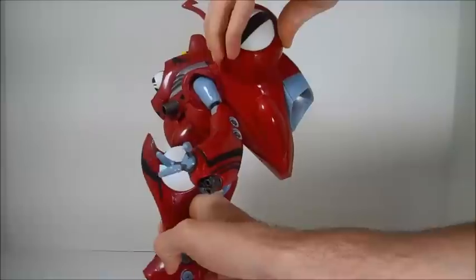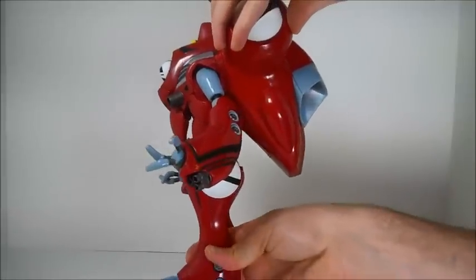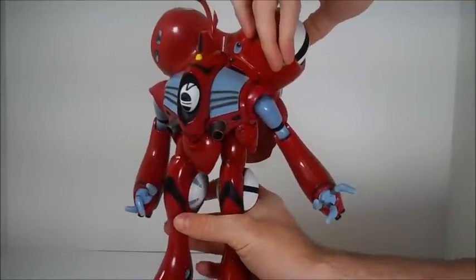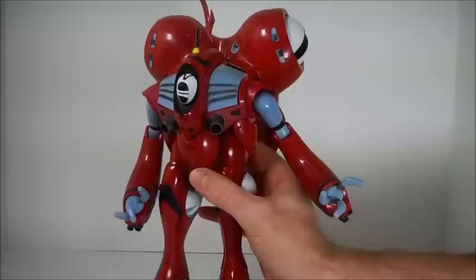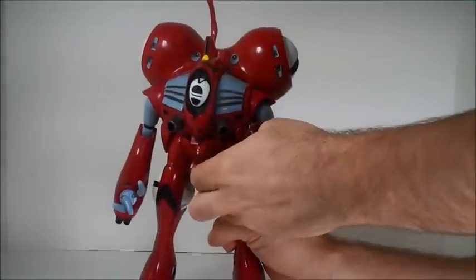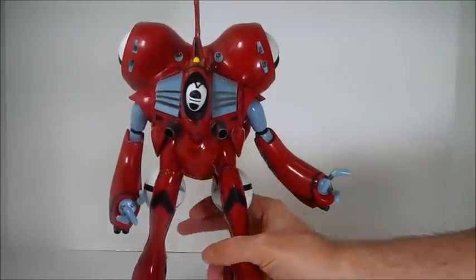The hip goes forward, and there's a nice clicky knee joint, though not a huge range of motion. The ankles, which really could use some more stiffness, do offer a little back and forth and some up and down. There's no twisting point inside the knee, and you do have a lot of things blocking your mobility. This little piece here can go back and forth to free up some room for the legs, but it doesn't really do a whole lot for you.